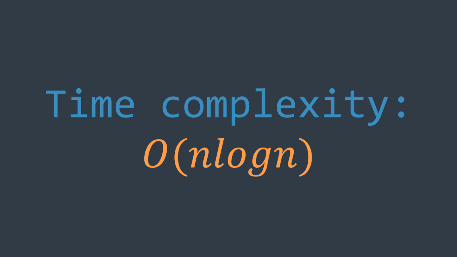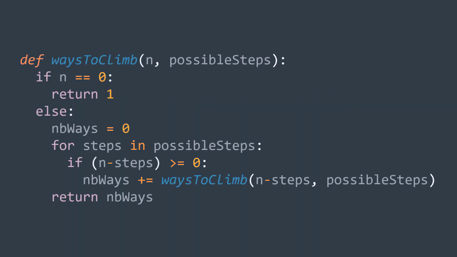Another example, let's get the time complexity of the ways to climb stairs recursive solution. To solve this problem recursively, to get the number of ways to climb to the nth step, we get the sum of ways to climb to each step from where we can jump to the nth step. In the ways to climb function, we are traversing all the possible steps, so if we represent the number of possible steps by m, we can say that when it enters the recursive case, this function costs m operations plus the cost of recursive calls. I know that we have other operations like nb ways creation and returning, but we can ignore them because they are single operations.